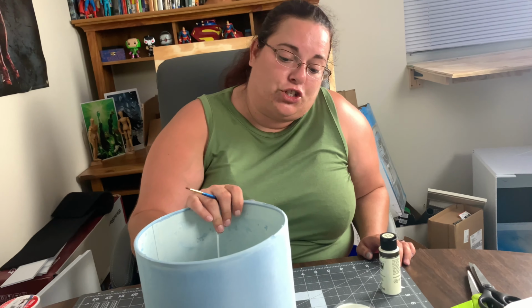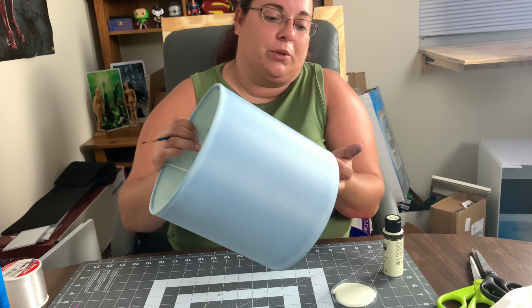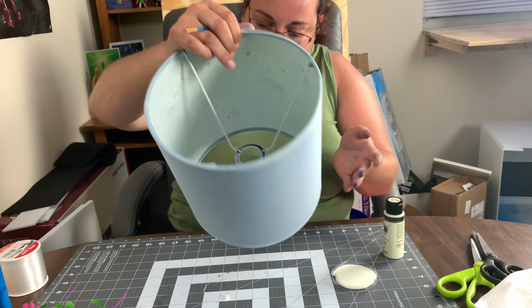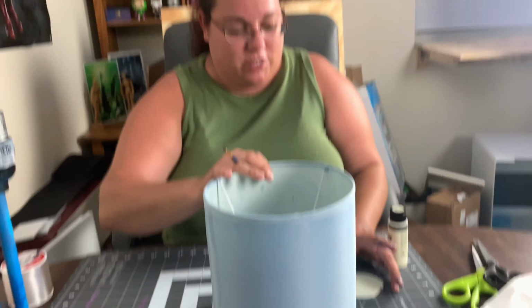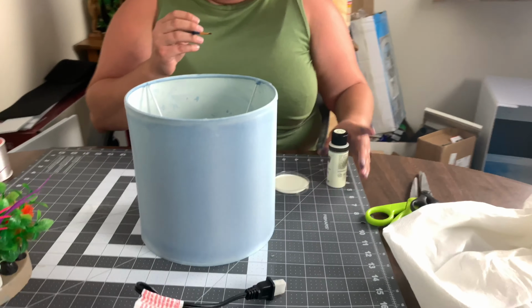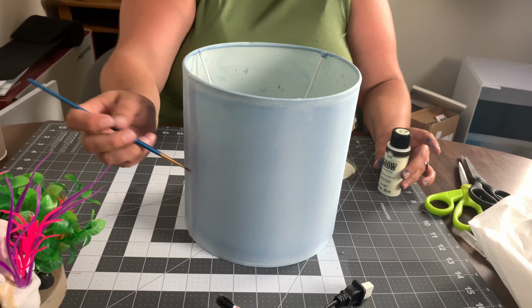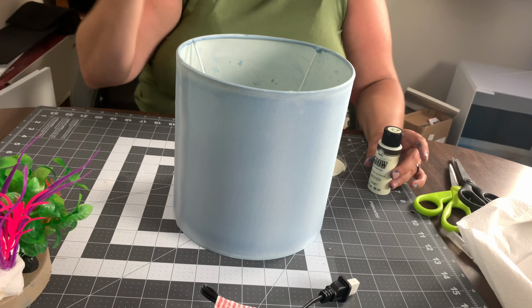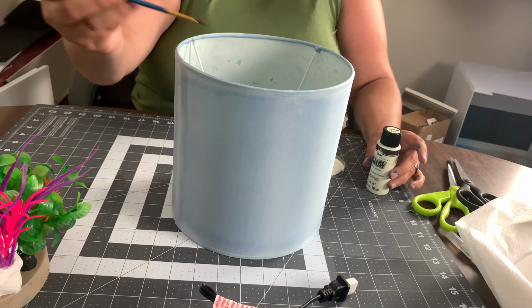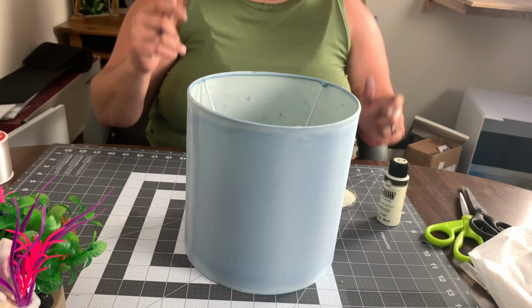So now the lampshade is finished drying. It's actually a really pretty shade of blue, except for the bottom. I think I just set it in something, so that's okay though. So anyway, I'm going to take a glow-in-the-dark paint, and I'm going to draw the outline of bubbles to give it that look of bubbles coming up out of the water, and do little ones around in different sizes so when you turn out the light, it glows. So let's try that. All right, guys? Let's get started.